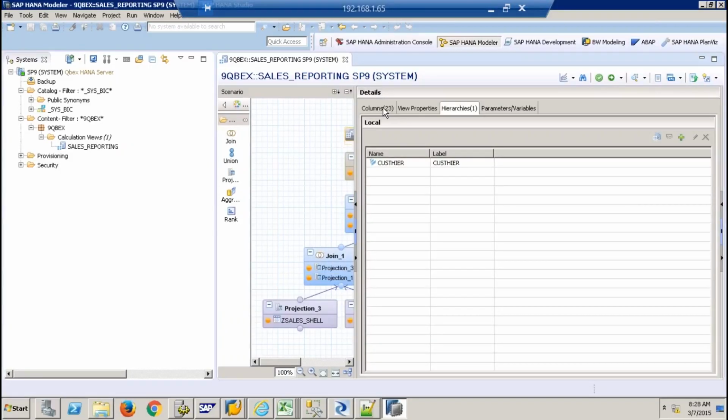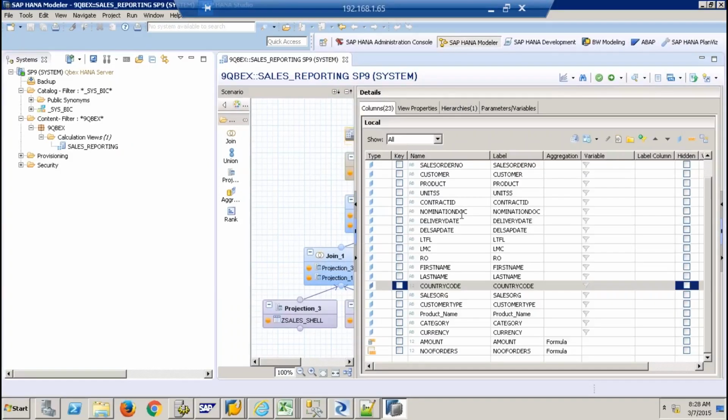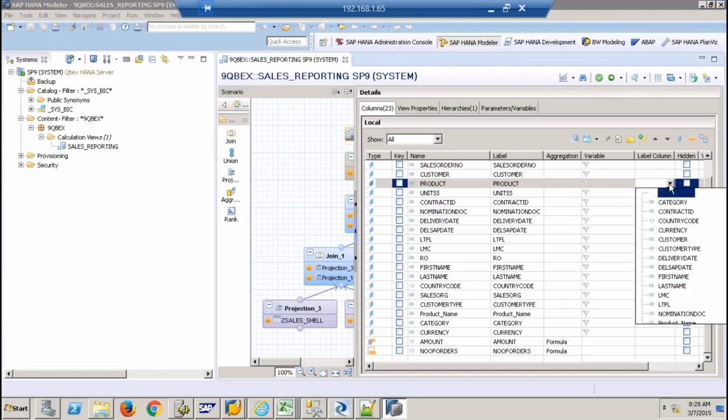And one more small change I also want to do: you remember my customer number is like C100 and my product number is like P100. In BW, you handle it so that instead of showing those keys, you show text. Instead of P100, you show text, and instead of C100, you show text. Same, I want to do it here. I have this product which will hold P100, all this. But in the reporting, when he uses this product, he should be able to see the product name as a description. So there's something like a label column drop down for this product.